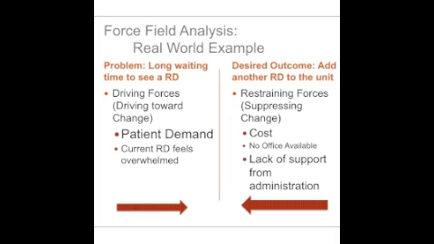So from here, we're going to have to figure out our change strategy as a team. Maybe it's asking for more support from the administration and really explaining our viewpoint. Or perhaps it's conducting a financial analysis of our situation and proving how another RD could really support the clinic and increase our patient satisfaction. Or perhaps we're seeing that there's just too many restraining forces at this time to make a change. Either way, we now know all the factors currently are affecting our RD situation right now, and it will allow us to later on address it.